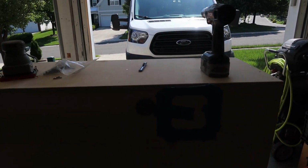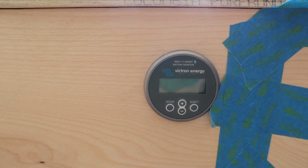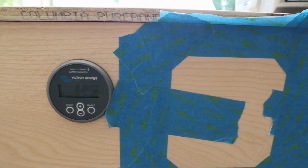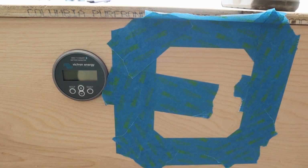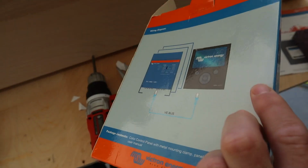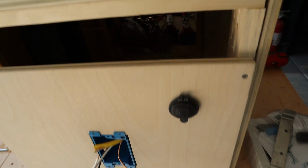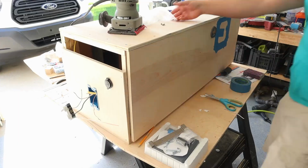All right, good people, welcome back. So yesterday I was able to mount the battery monitor into the door of the componentry box, and then I also marked off a space for this GX color control unit. So I've got to cut that out today. Then I've got to put some magnets up here on the top to keep the lid closed. And the other thing I need to do is wire up this 12 volt outlet that I added to the side here.